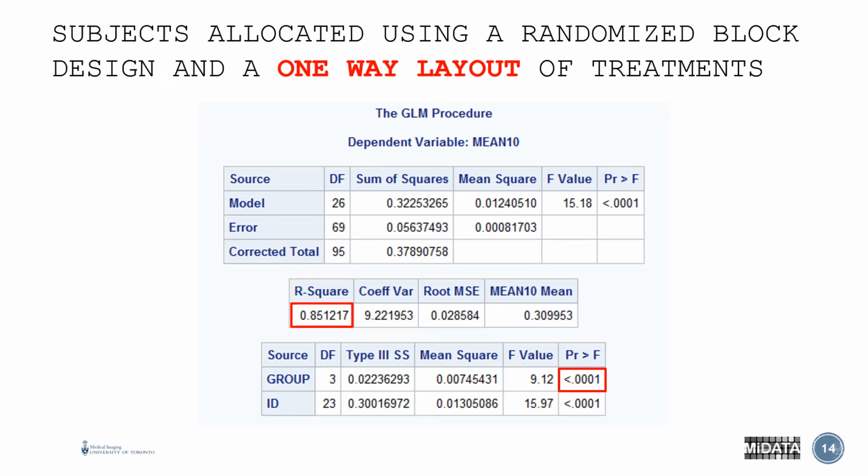So with this randomized block design and a one-way layout of the treatments, let's have a quick peek at the R-square, and oh, it's looking much better. So now we're looking at 85%. So we're accounting for 85% of the variability in your dependent variable, which is your reaction time, by the model, which is now very significant. If you look at your group variable, which is your 4 combinations of exercise and color, you'll see that it is significant. So this would be a green light, go forward to have a look at the pairwise comparisons and the t-tests.